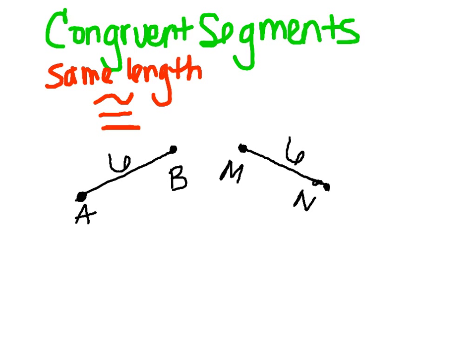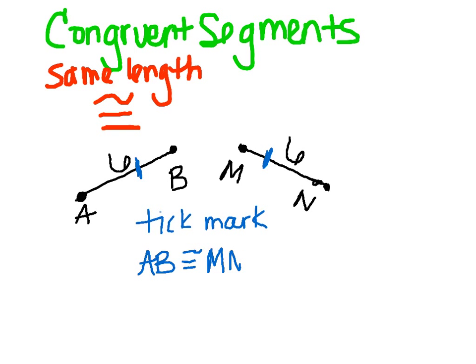A couple things that you need to know. You're going to mark this, and marking in geometry is very important. I'm going to mark it with this little dash on each one. That little dash is called a tick mark, and tick marks indicate that things are congruent. So I know by looking at that picture that those 2 segments are congruent, and that means that AB is congruent to MN. They have the same length. Now my picture is not perfect, but we're just going to use the congruent tick marks and the label that they're both 6, and use that diagram to say that AB is congruent to MN.